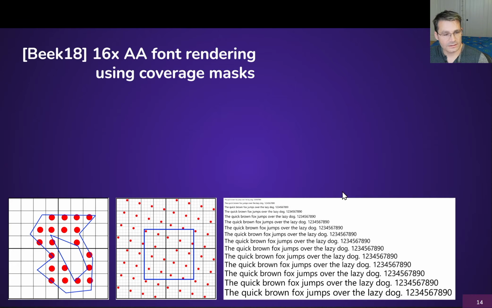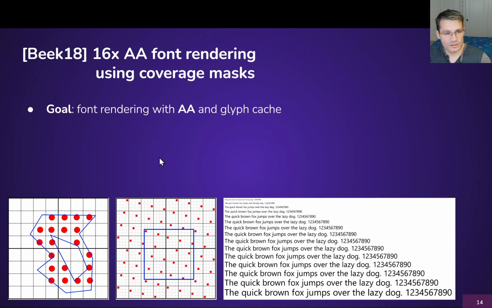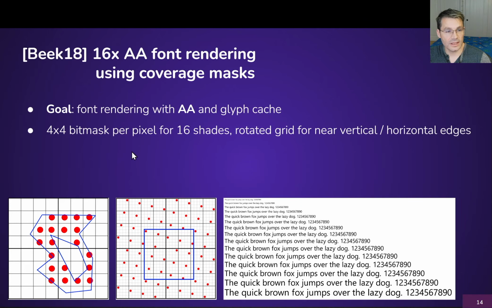Another use is that it's rather straightforward to use it for font rendering, because font rendering doesn't have any Z occlusion problems, and you want to have anti-aliased fonts anyway. So this blog post is telling you how to do that, and the goal is to do font rendering with anti-aliasing. But there's also a little twist. It's not only rendering the fonts, it's also that I have a cache of those font characters, the glyphs, and that cache is maintaining that bitmask.